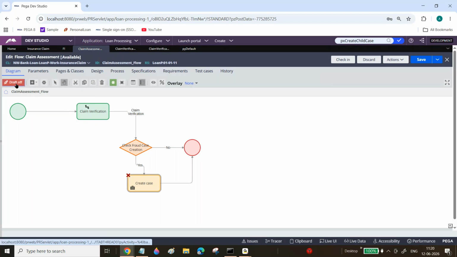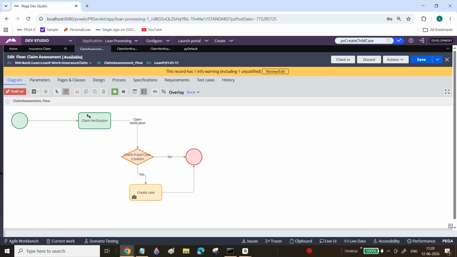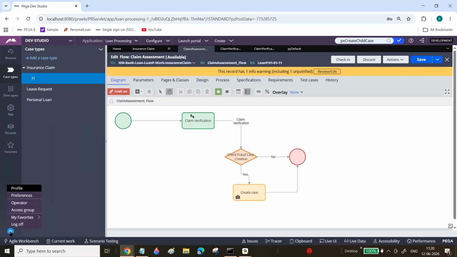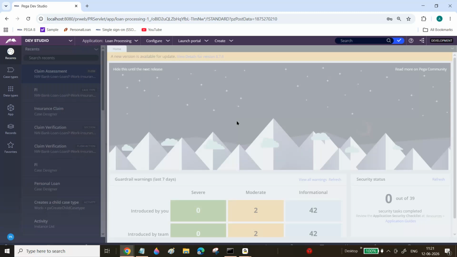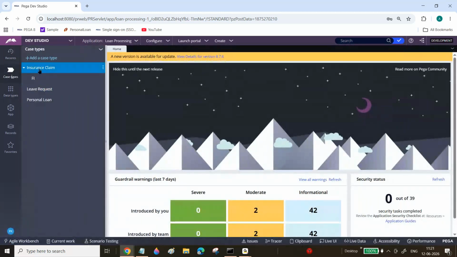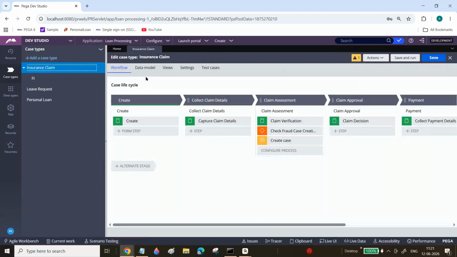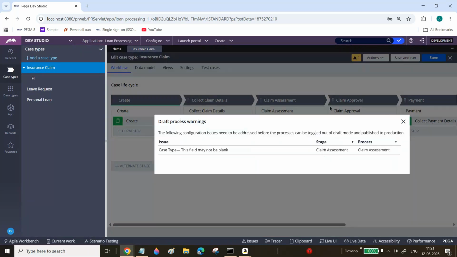What I will do is drop down, click on save. I will just log off and log in. It needs to display like that. Okay. So when you select, okay, child case, right? Oh, first open this one. Okay, everything is fine, right? I defined this one. Okay, I defined this one.